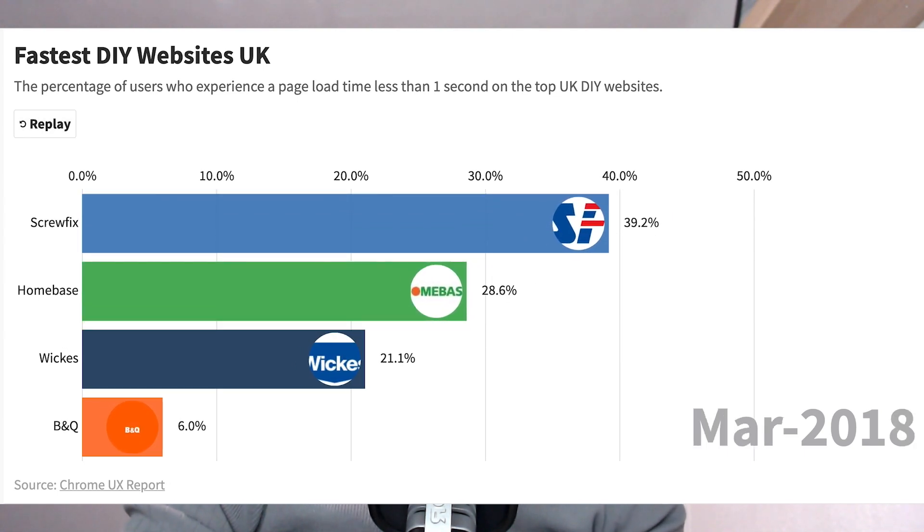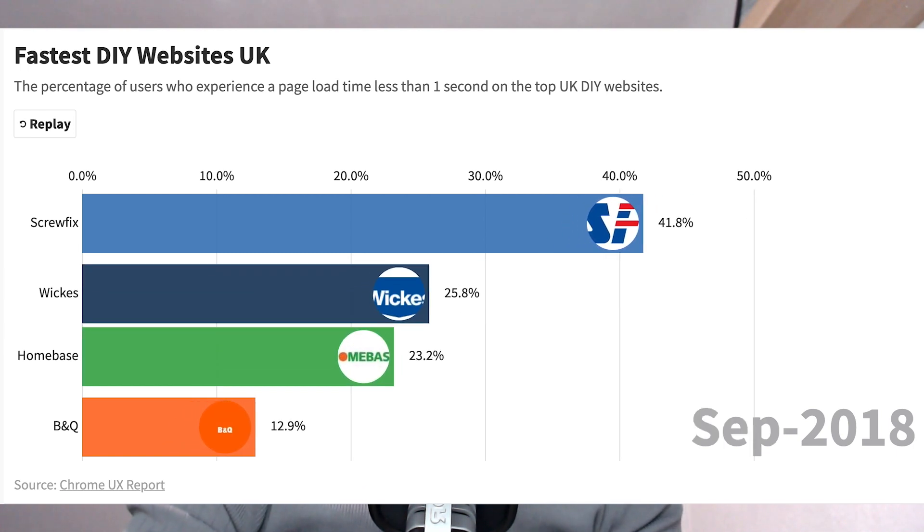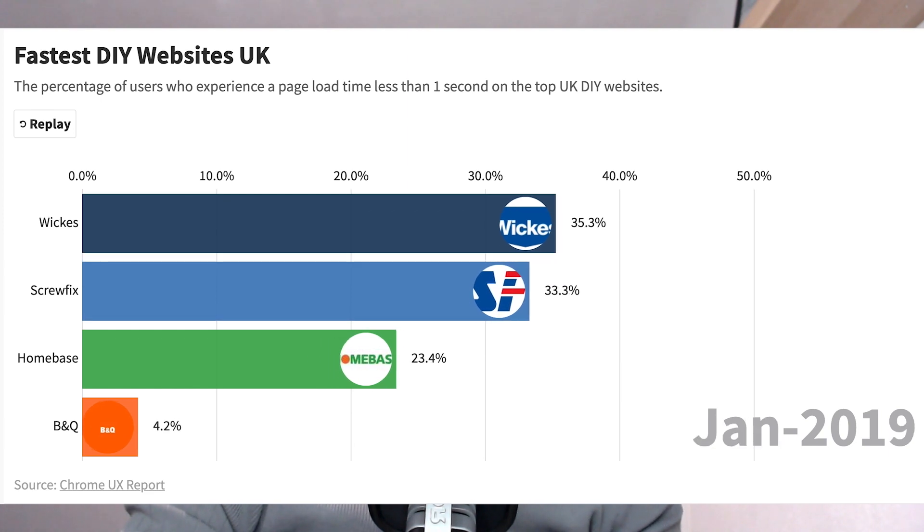I used the Chrome UX data and showed them how fast they were versus their competitors, their device mix, and so on. They verified it — they saw that the SimilarWeb device mix data was quite close to what they typically see in GA, and they confirmed it was pretty much where it's at. I ended up getting the lead role there, which was a huge step in my career as an analyst. I went from working within a fantastic team where I learned a lot, to being self-reliant and having to learn on the job, which really pushed me forward as an analyst and an individual, and I never looked back on that decision.